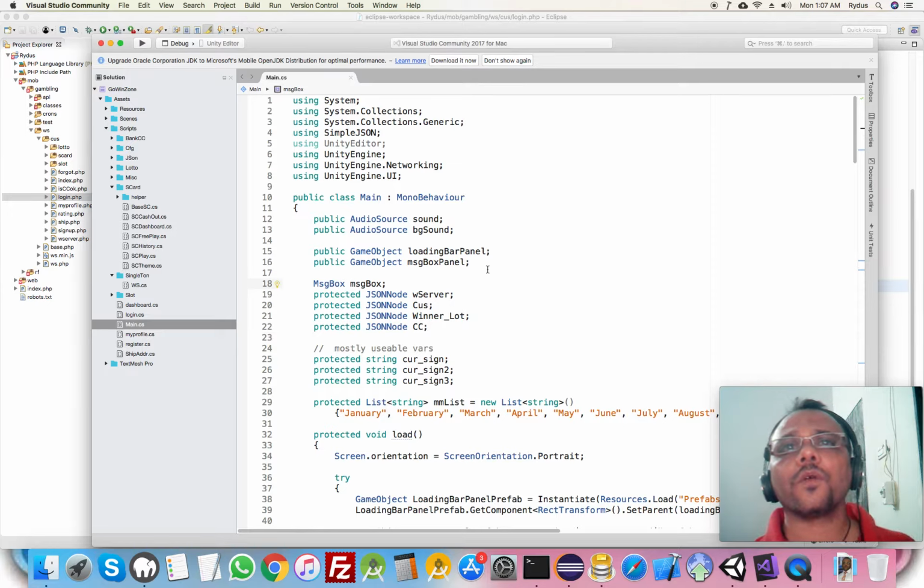So most of the functionality that the children need, I put in the base class. The base class uses the sounds and the prefabs. Loading bar panel and message box are the prefabs. I'll show you.